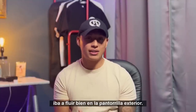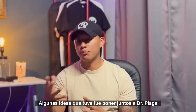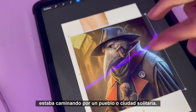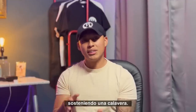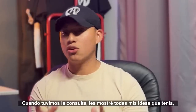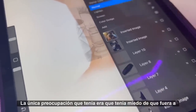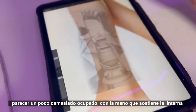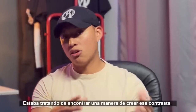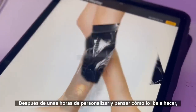When I was putting together this design, I wanted to make sure it was going to flow nicely on the outer calf, so I started customizing ahead of time to have something to show my client on the day of the consultation. A few ideas I had: Dr. Plague with a rat, maybe with a lantern, a cinematic scene where he was walking through a lonely village or city. I also thought about Dr. Plague holding a skull, but I felt that was a little too dark. When we had the consultation, I showed him all my ideas, but for some reason we kept going back to the lantern. I really liked that idea. My only concern was that it was going to look a little too busy — with the hand holding the lantern and a background behind it — I was trying to figure out a way to create that contrast.